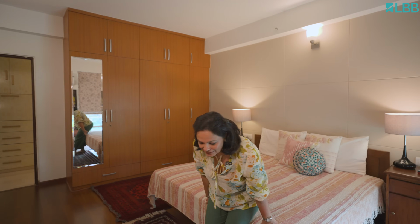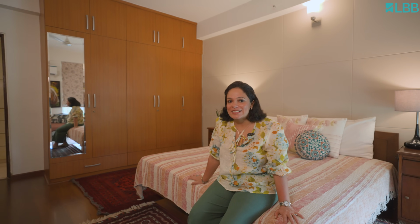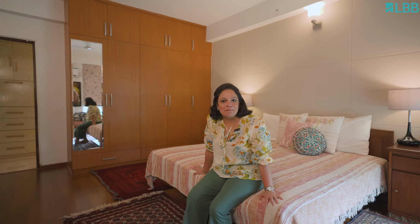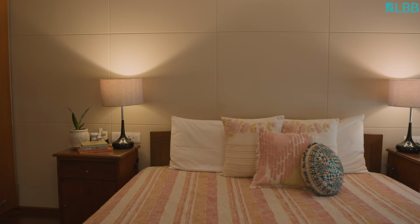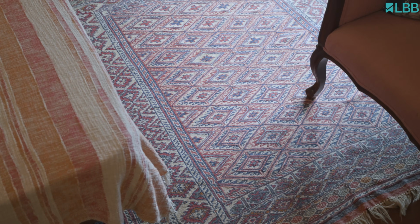This bed right here is one of the oldest possessions that we have. When we were young hoteliers, this bed was made by a local carpenter who used to work at hotels through my friend who was at the time in housekeeping. It's a really sturdy bed. It's moved a lot and it's done well, but I really think it's time to change it. Not because it's broken or anything, it's because I make so many beds for people and I keep thinking that I would love to have a new bed. But I've been struggling with this idea for a year, but I haven't gotten down to it.